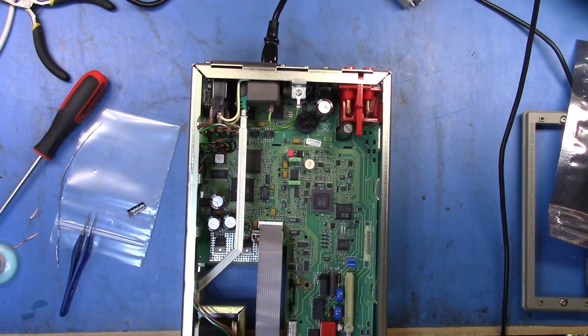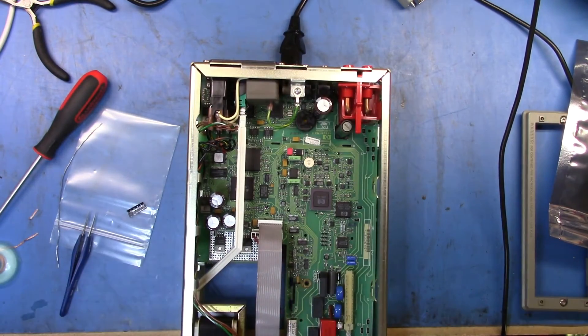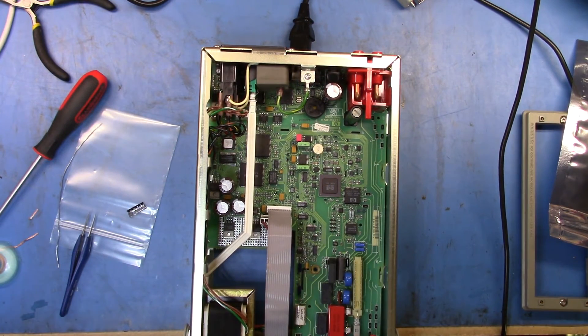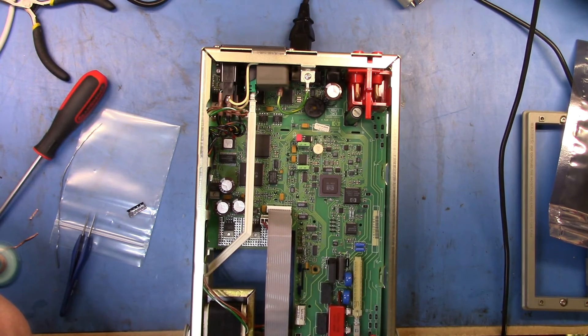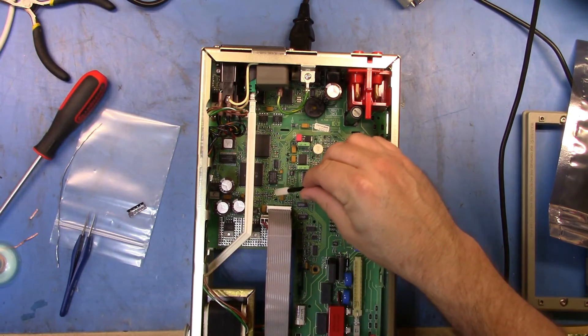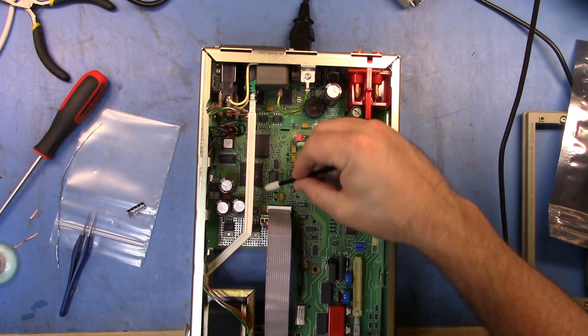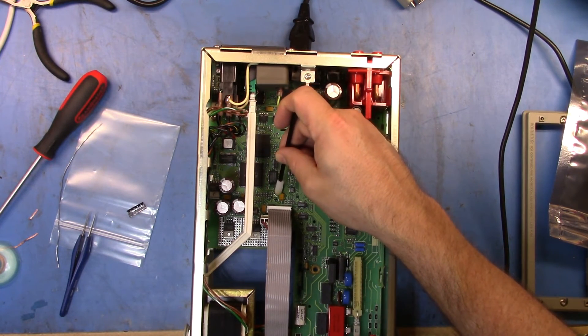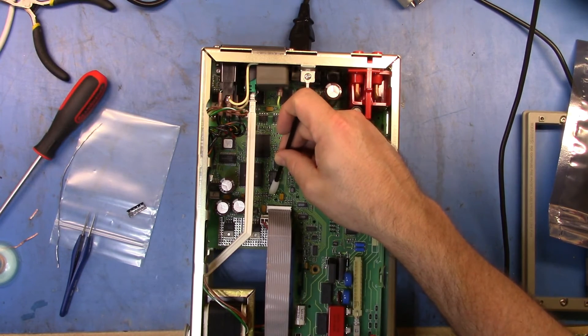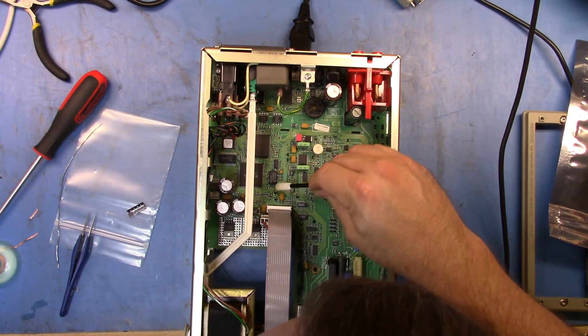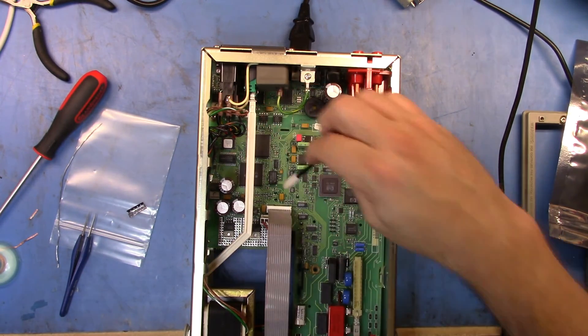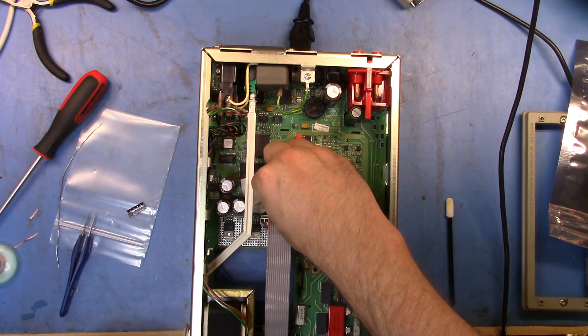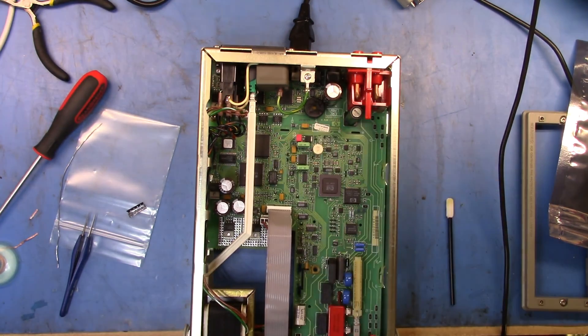This is now ready for me to go and calibrate, not bad, like 18 cents to go and repair that. Let me put a little bit of IPA on there and see if we can pull up that flux residue, and I think I'll be able to take this over to my calibrator and have the unit calibrated. So anyway, I hope you found part two of this, where we actually now had a proper repair and had that all done, catch you later, bye.